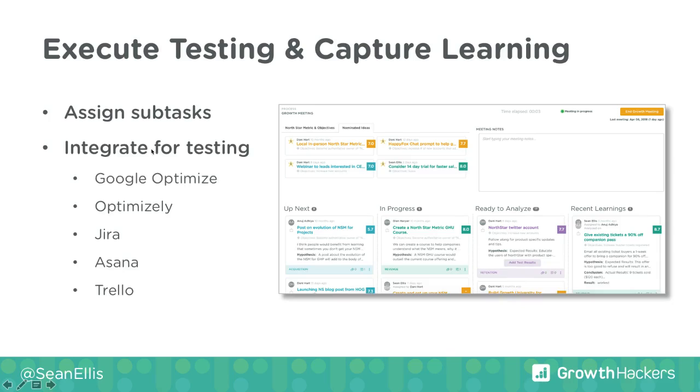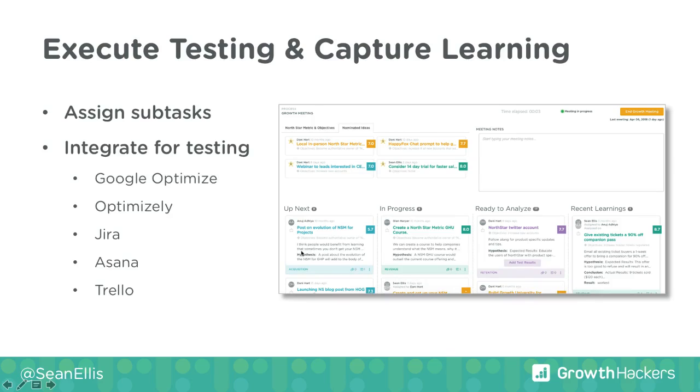And then we integrate with a suite of different testing tools and development tools. So if you need to bring in your dev team, maybe they want to do the development in Asana or Jira, all of that information is going to sync so they can develop in the environment that they choose, but you have everything centralized in NorthStar so you know exactly what's being tested and can really use this as your learning system. So basically, once you're ready to launch a test and maybe it's just a pure A/B test, then you could do it with Google Optimize or Optimizely.